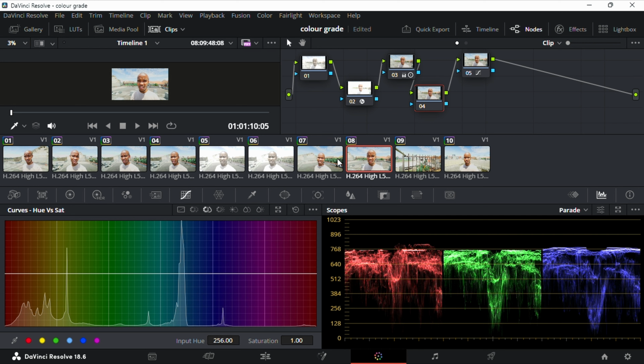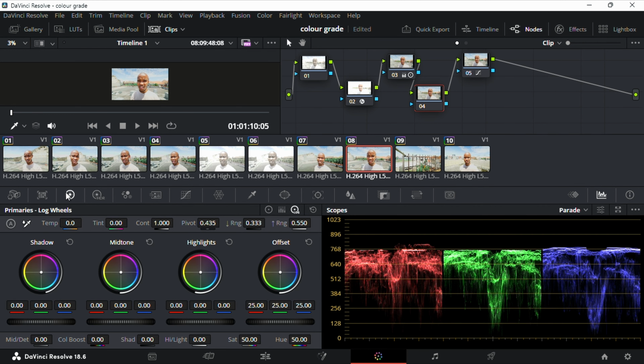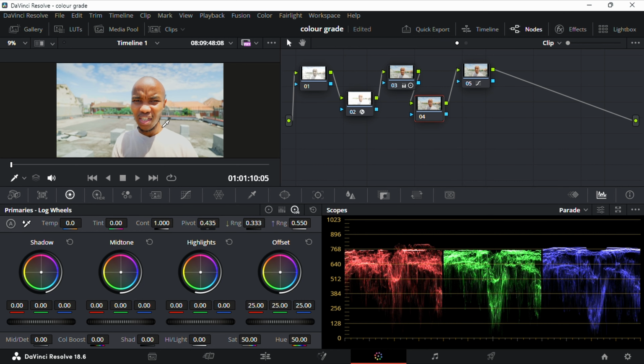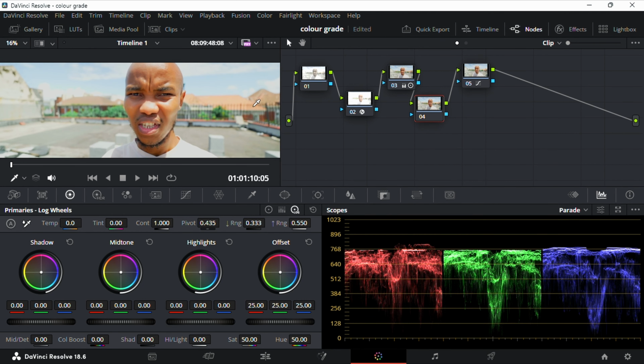So as you can see, let me go here and close these clips and try to zoom in a little bit. Yeah, so as you can see, I have 5 nodes, so I'll just go through them quickly. Number 1 is there, and I was not playing with number 1 because it was already there. When you open the color page, you will always get the number 1 node. So I left number 1 there without touching it.